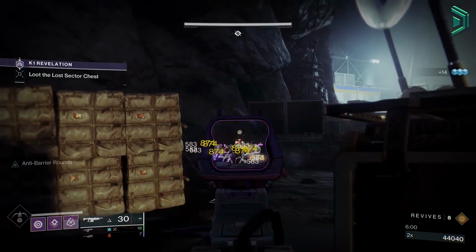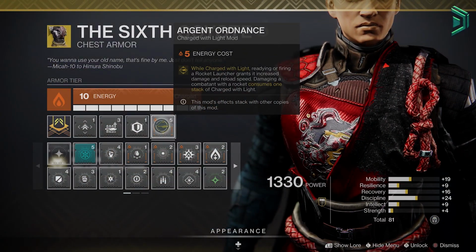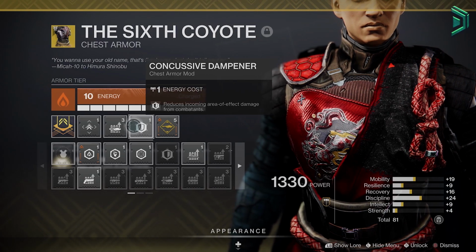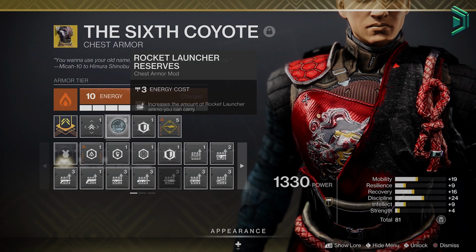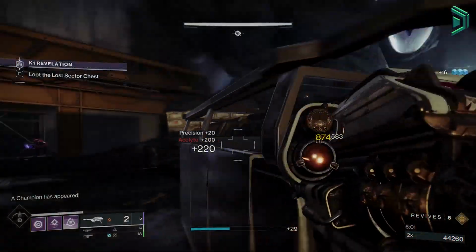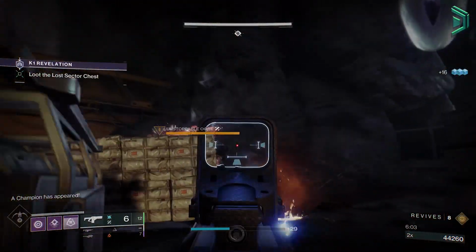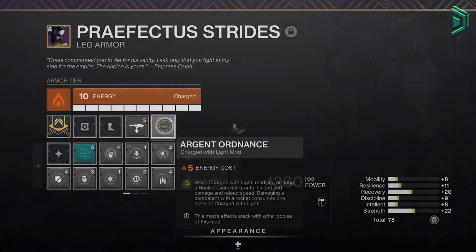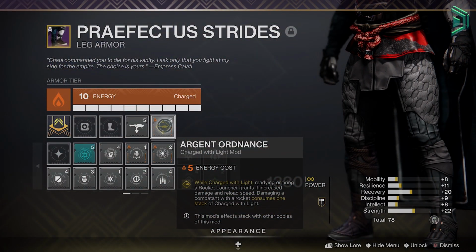Now as for your chest armor, if you want another Argent Ordnance mod with concussive dampener or some other form of damage resistance for the end game, and a rocket launcher reserves mod to hold extra ammo. Also remember to make your Sixth Coyote solar as your armor energy to slot on your solar Argent Ordnance mod. Now for the legs, you'll want to have your third and final Argent Ordnance mod along with rocket launcher scavenger.